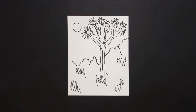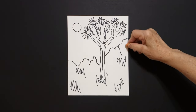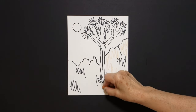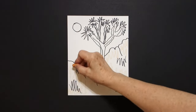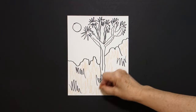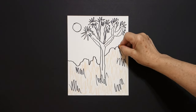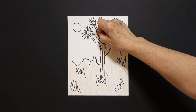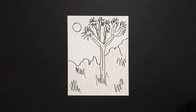Okay, Joshua Tree National Park is in the desert. This is a desert-long landscape. So I'm going to take my beige, and I'm just going to go up, down, wherever it's white, on the bottom part of my drawing. Now, what you have to remember is we're going to do layers and layers of color. So we always start with the lightest color, which in my case is this beigey brown, and then we will work our way up to dark. I'm going to put some straight lines of color. And what I like to do, I think I've told everybody before, follow the black line that you've already made. Okay? So that's color number one.